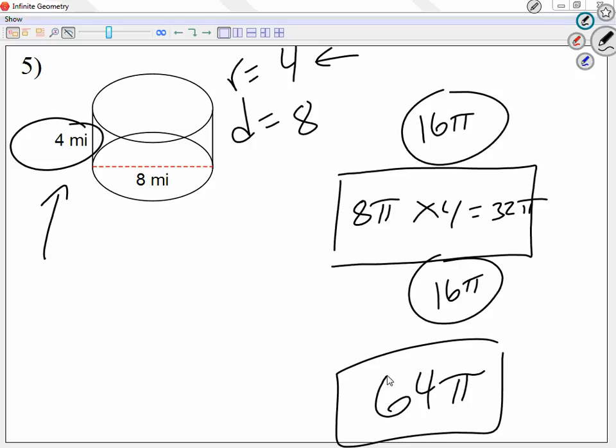The distance around the circle, we were calling it perimeter earlier. The distance around the circle is diameter times pi. We call it circumference, but it's basically the distance around the circle. All right, any questions?